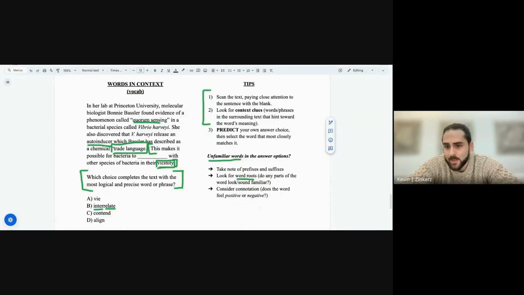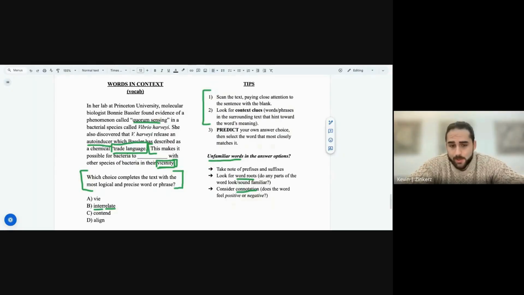Now, the last thing to do if you are in a bind with not knowing what the words mean is to think about connotation. So connotation is basically the energy of the word. I often describe it as the vibe of the word. Oftentimes, just by saying the word out loud to yourself or maybe saying it in your head, you can usually get a sense of what the word's connotation is. You'll usually be able to, based on how it sounds, determine whether it feels positively charged or negatively charged. So if you notice a lot of harsh consonants like k and t and ch, that might indicate that it's more of a negative word. And positive words would have almost like an upbeat feel to them. Now that's just a general pattern that you might notice. That's not foolproof by any means, but again, you're just trying to help yourself out with tools and strategies.